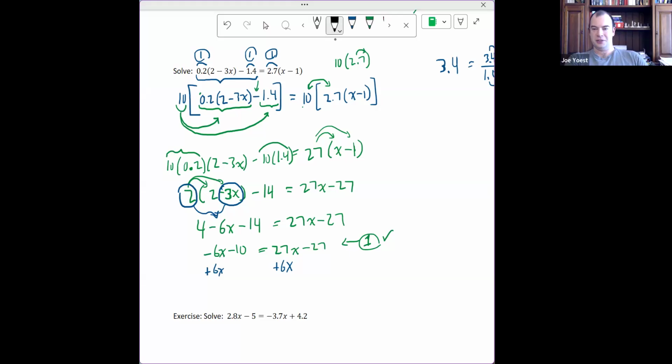Okay, so we are getting the 6x on the right side so that we have a positive coefficient. And again, if you want to do this in 2 steps, no problem, but we'll do it in 1 step. I think we're starting to get used to this process. My variable terms are going to end up on the right, so my constant term is going to end up on the left. I need to move this negative 27 to the other side. And I do that by adding 27 to both sides.